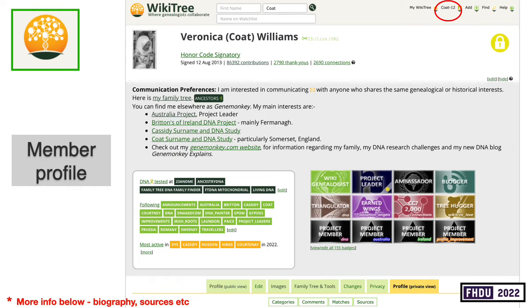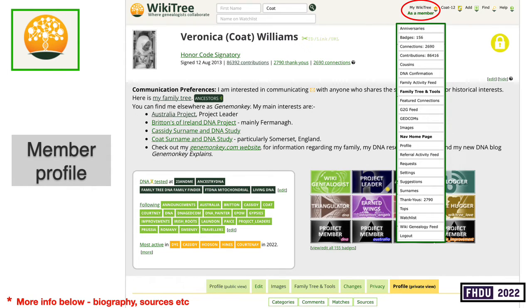And these are really just to show what you've been working on and to reward people for their efforts at times. You can see there that I've got 155 badges, but a lot of that is for contributions that I've made over the years to Wikitree, because we get a contribution badge every month if you've made over 100 edits or over 1,000 edits. So there's more information below, and this page. So this is just the top of the page.